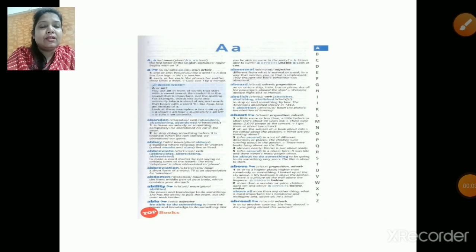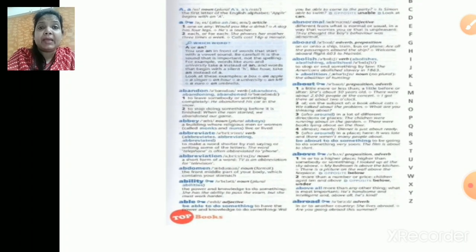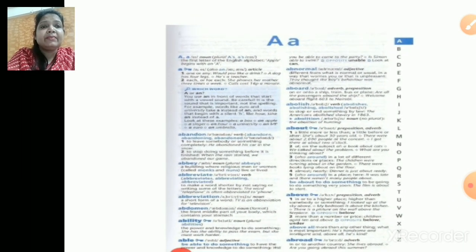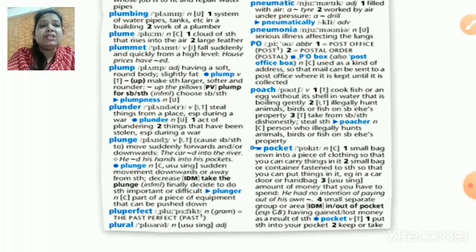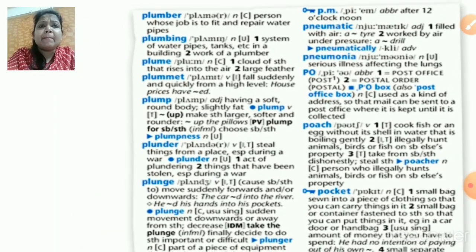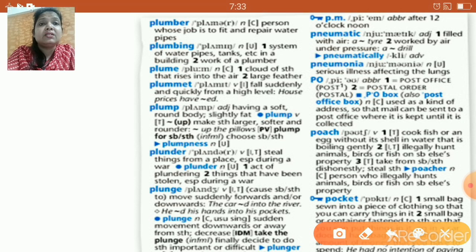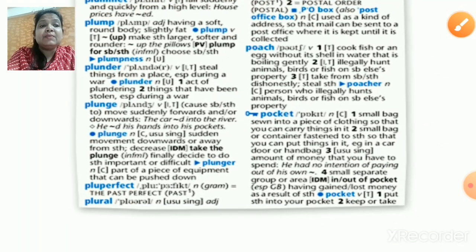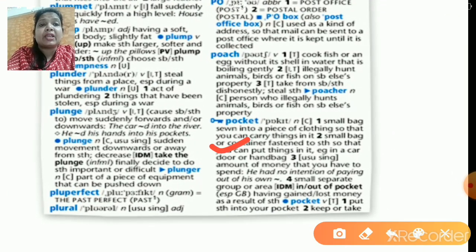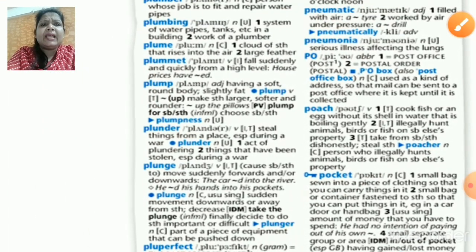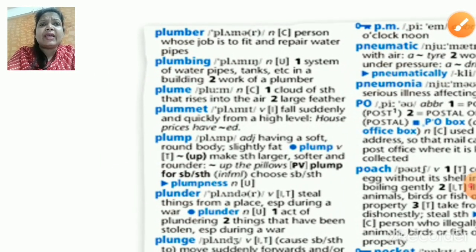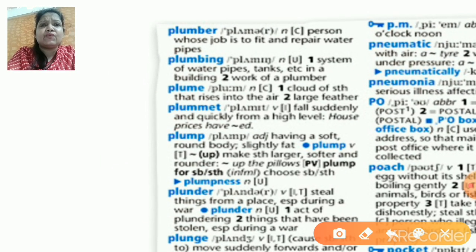Let's practice. Now this is how the page looks in the dictionary. All right. Now we will take one more page. So here we go. There are many words mentioned on this page in alphabetical order, right? Their first word is plumber, then plumbing, and the last word on this page is pocket. Okay. Now, quickly let us go through the entry for any one of the words. Let us see which one you would like to go for. Okay, let's start with the word plumber.